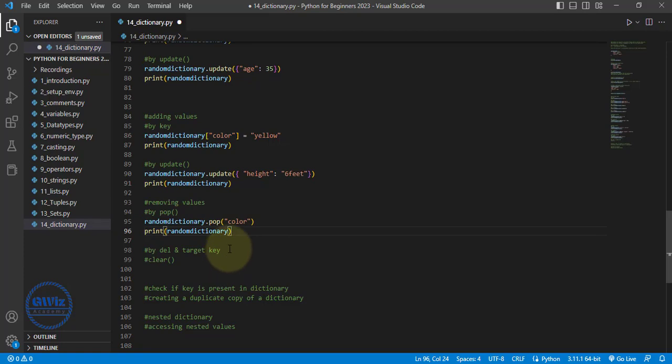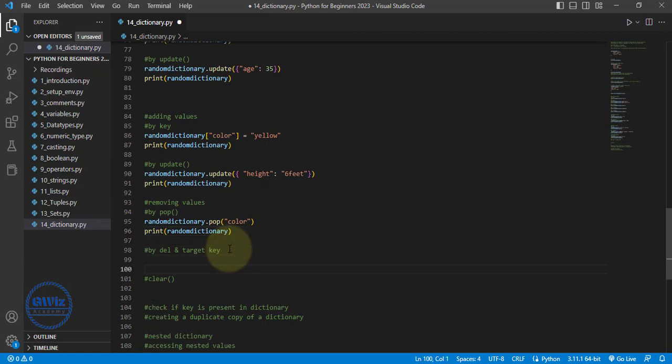So this way you can remove a particular key and its value by using the pop method, right? So how to use the del keyword and target a particular key? Because you know that if I simply use del as a keyword with random dictionary and save it, it will simply delete the complete dictionary. I don't want to delete the complete dictionary, I just want to remove a particular value. So I'll write the name of the dictionary, use the square bracket syntax, and tell exactly which key-value pair I want to remove.